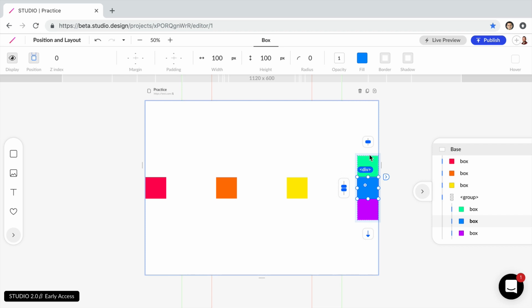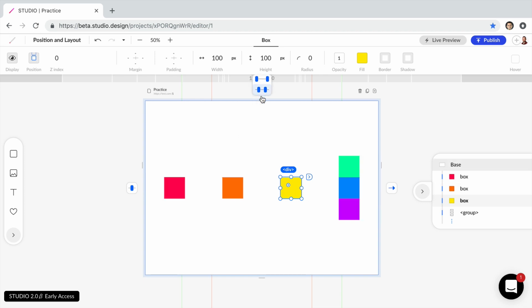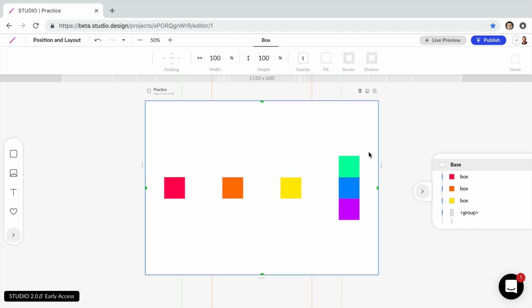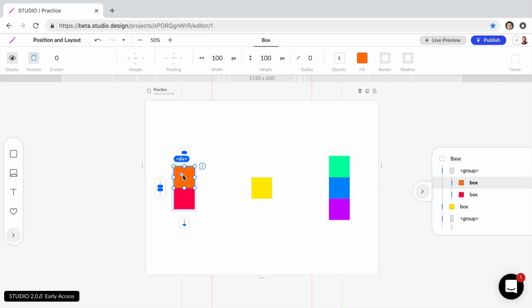And again, now that this group is a sibling of these other boxes here, I can select the group or any of these boxes and change the justification here to match it evenly. And that group is part of that justification. And now, in addition to using Command G or Control G on Windows, you can also select one of these boxes and click and drag, and we can swap the direction of where this box is inside of this group. But we can also place this on top of one of the other elements. And as soon as we do that, those two get grouped inside of its own group.